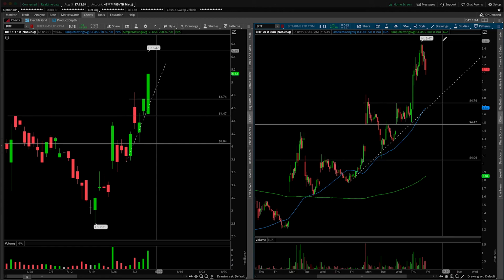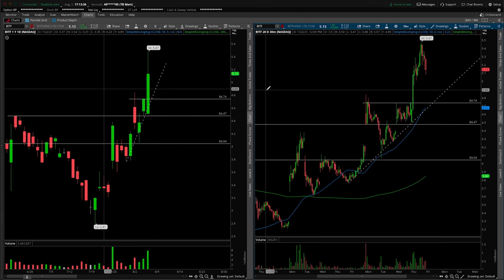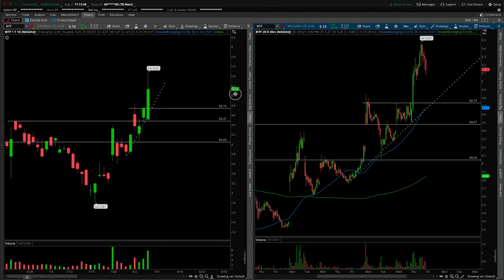Obviously, to the upside here before I sign out, I do want to point out we're just looking at blue sky levels, and on something trading sub 10, you're looking at 10-cent marks, 25-cent marks, and dollar marks to act as resistance overhead. So I wanted to get that piece in there.